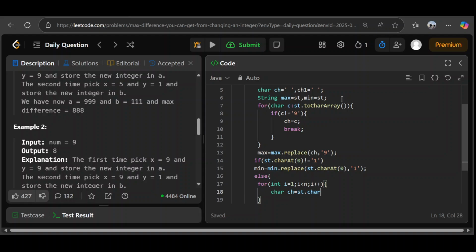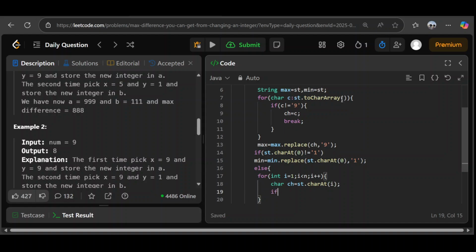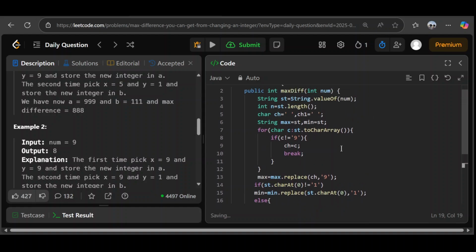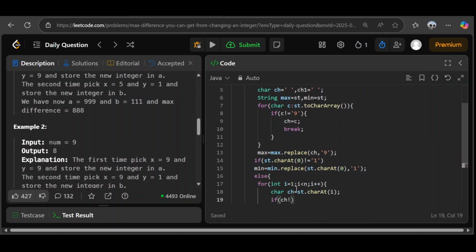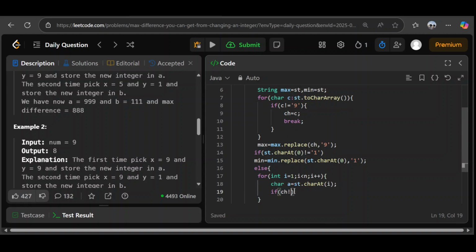So first let's extract the character so that it's easier for us to write. st.charAt(i), and let's take another variable because I've already taken ch over there. I'm taking it as a.